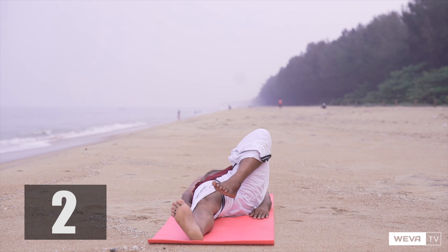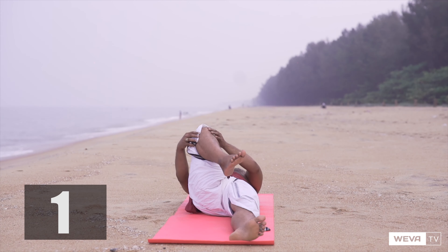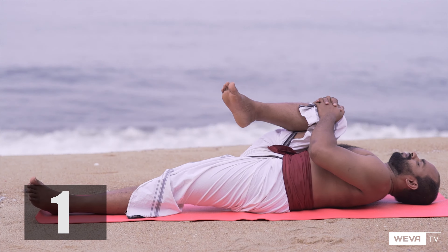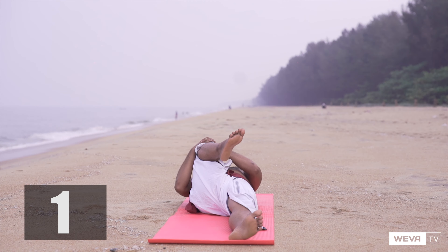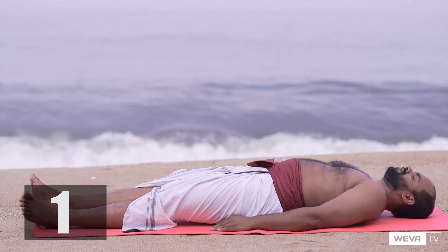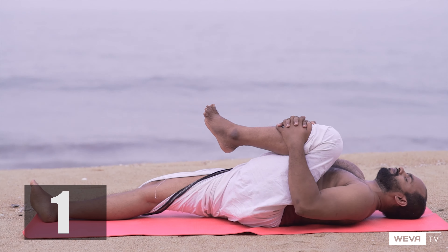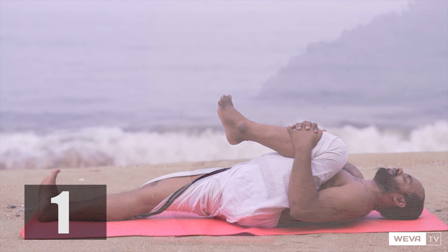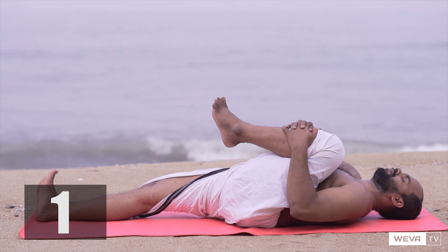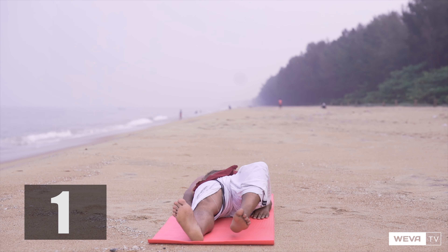And slowly bringing back your legs to the purva sthidi. The asana mainly focuses on the core strength of your body, bringing your knee as close to your chest as possible, maintaining the position and taking a deep breath, slowly releasing your legs, repeating the same with the left side of your body. Relax your body muscles and slowly bringing back your legs to the floor. Stay steady.